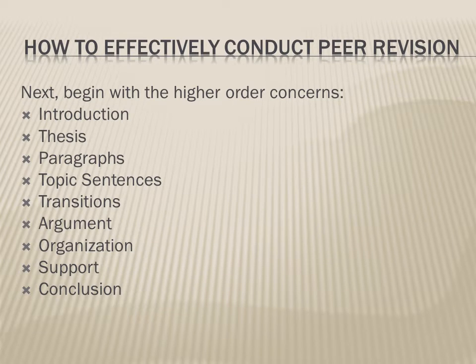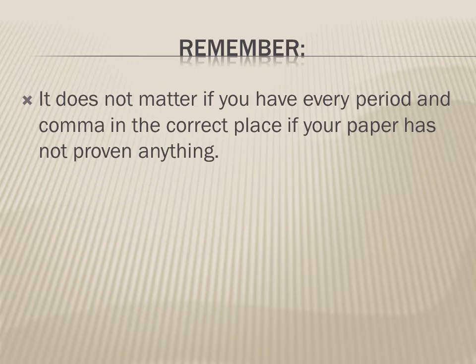Next, begin with higher order concerns. Higher order concerns include aspects of your essay such as the introduction, the thesis, paragraphs, topic sentences, transitions, argument, organization, support, and conclusion. Remember, it does not matter if you have every period and comma in the correct place if your paper hasn't proven anything.